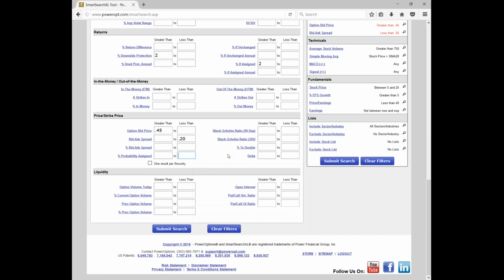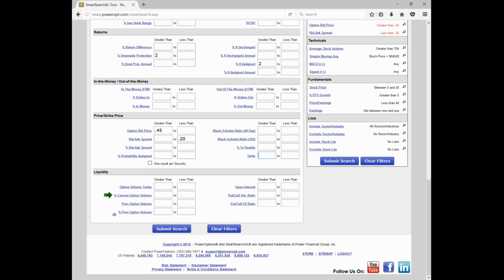Delta would also help you define in the money or out of the money, of course. And if your trading plan or the covered call technique that you're following implies that you're only going to sell covered calls that have a delta of greater than 0.6, well, we would just plug that in as well. Okay? Another thing we may always want to use is your liquidity for your option as well. There are various criteria that we can use. Open interest, of course, is the obvious one that I always use in all of my searches. But you can also screen by option volume today, the total previous option volume from yesterday's close, and you can look at percents.